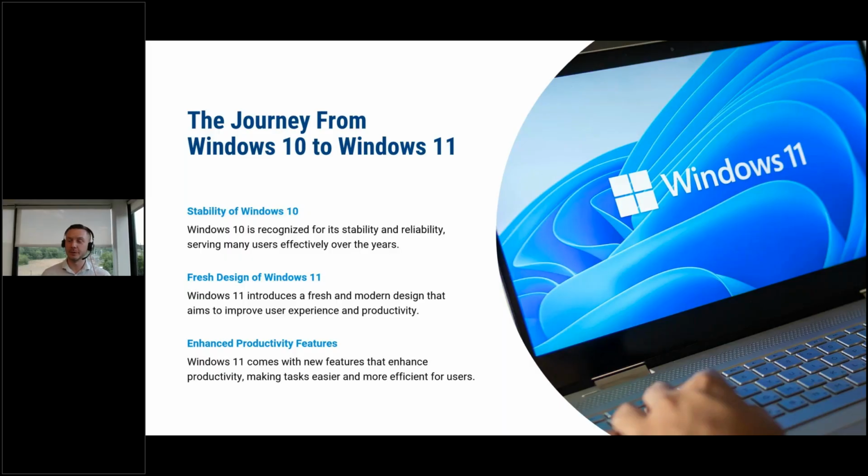Now, Microsoft is really pushing a lot of effort into Windows 11. They have a fresh, modern design, trying to make that enticing and bring the users in. They're trying to add in some increases in productivity apps, like they're really going all in with their Copilot or their AI integration into Windows 11. So that's a high emphasis for their increase in productivity, and also bringing the intelligence of the OS up to speed. So we're really seeing a lot of advancements with Windows 11.